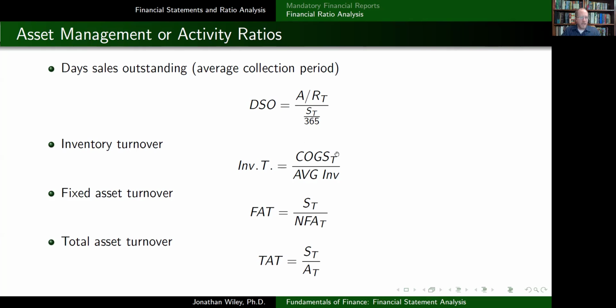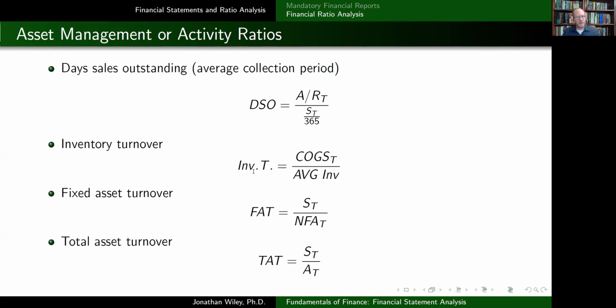What this is really trying to capture is the cost of goods sold, in effect, how much inventory I sold relative to how much inventory I have on hand, or have had on hand. This gives us a sense of how many times I turned over my inventory. So if my cost of goods sold was $10 million and my average inventory was $1 million, my inventory turnover is 10. What that means is I did the equivalent of selling out, or turning over, my inventory 10 times throughout that period. Let's say it's a year. If I did the equivalent of selling out my inventory 10 times, that doesn't mean I ever actually ran out of inventory. It just means that's the pace at which I was selling.